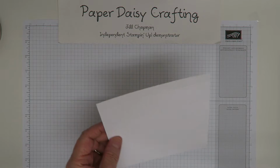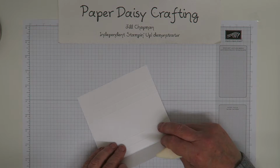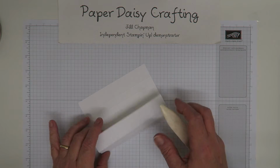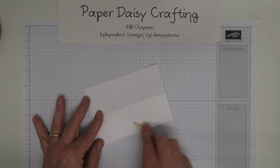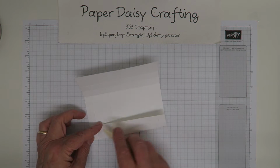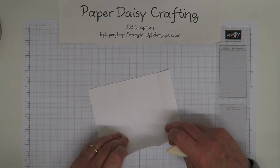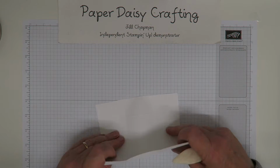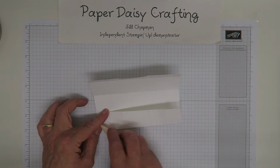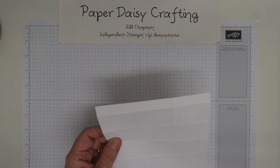So I can put my scoreboard away and then take out my bone folder and just make sure all of those scored lines are really nice and crisp. And it's important you do this. We're going to do some stamping and embossing on here in a minute, and I find it's important that you do all this before you do the stamping and embossing, because otherwise you tend to spoil the heat embossed images a little bit by using the bone folder. So I would do all this first. So there's my piece of cardstock all scored.